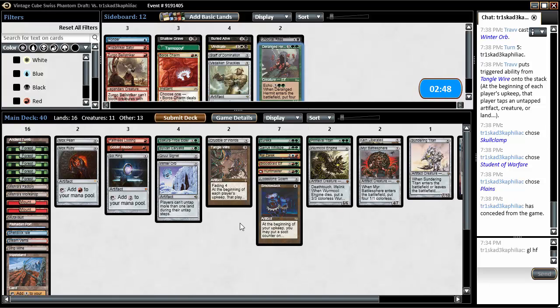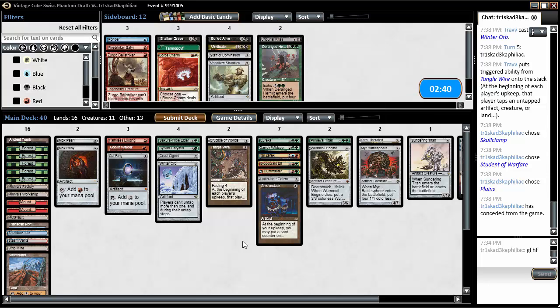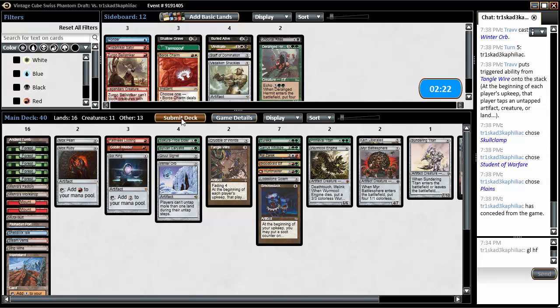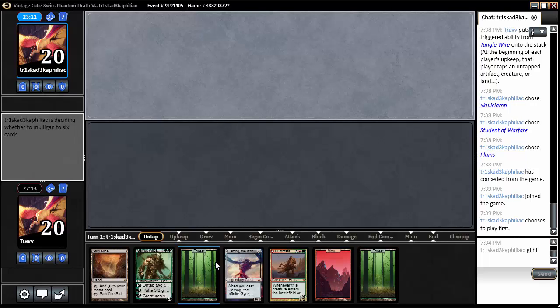Alright, so as far as sideboarding goes, Deranged Hermit seems like a card that is just good in this matchup. Tangle Wire was unreasonably good that game, but I don't think it's always going to work like that. Our mana is already pretty questionable though, so I don't really want to cut artifacts just because we can cast them easily. Double green is just hard to cast.